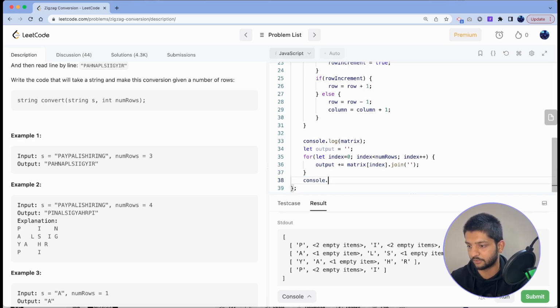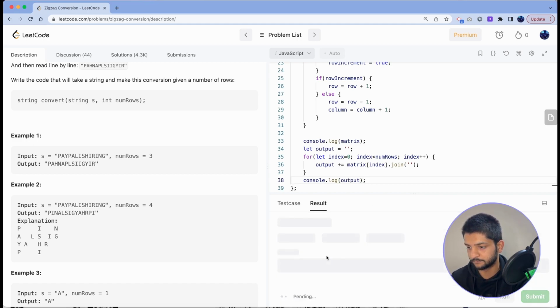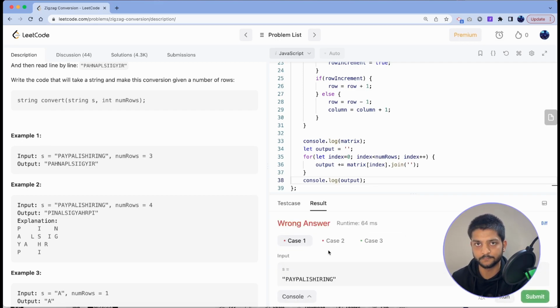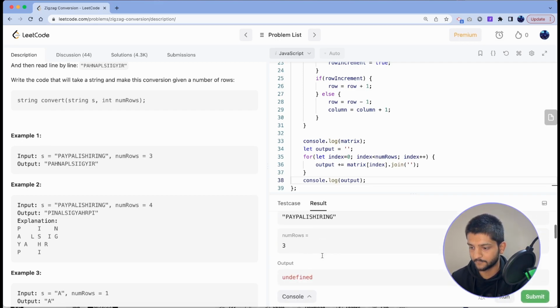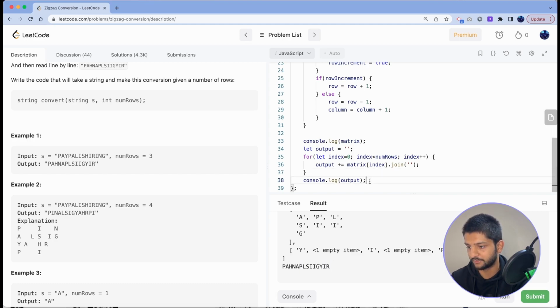Before returning, let's just log it, then we'll submit it. Expected PAHNAPLSIIGYIR, and that's the output. So I'll just get rid of console logs and return the output from here.